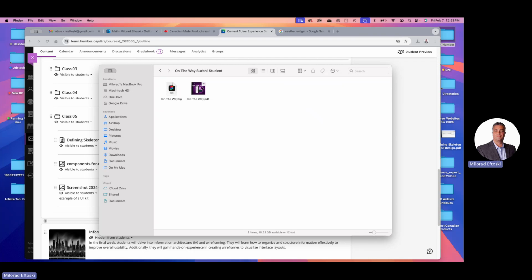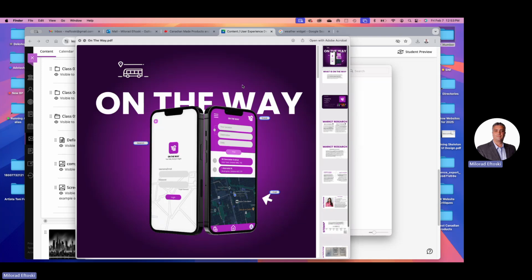This is when you work with a team of group people. This was like the preliminary hand-in. I have other files I'll share with you, but for now, this is the PDF file, okay? So this is how you're going to present your app. You're going to tell me what the app is. They designed an app called On the Way. Can you guess what that is, On the Way?